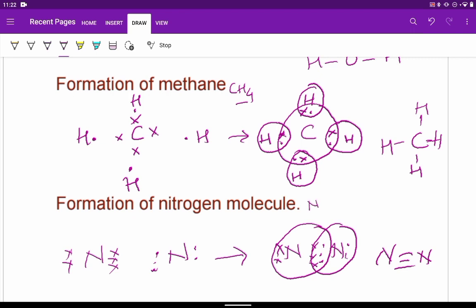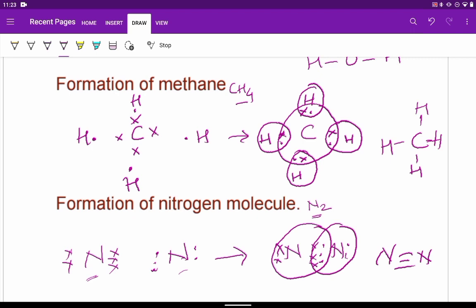The nitrogen molecule can be represented as N2. It is made up of 2 nitrogen atoms. We are representing the electrons on nitrogen by crosses and dots respectively for the 2 different atoms to facilitate understanding of bond formation. Now we know that nitrogen has 5 electrons in its valence shell. So in the first nitrogen the electrons are represented by squares, and in the second nitrogen by dots. Each of them has 5 electrons.